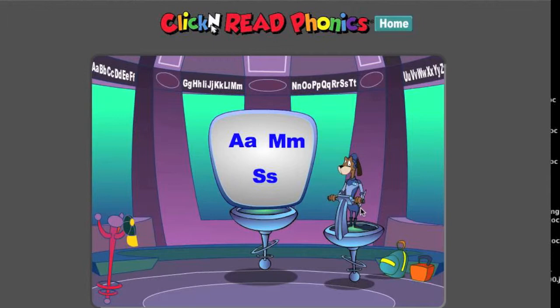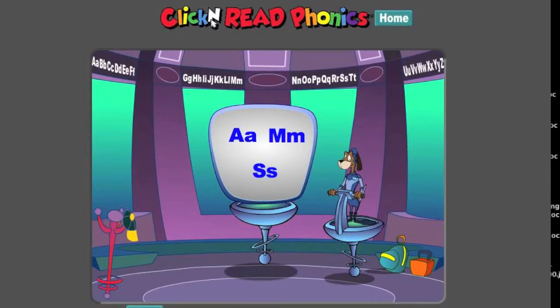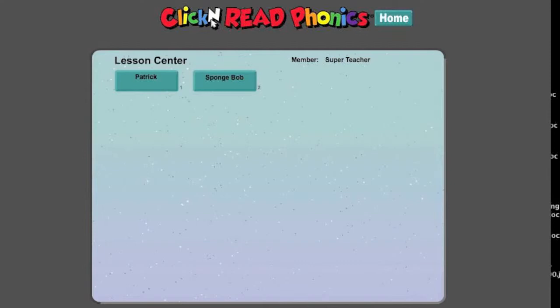And then the lesson progresses. I'm not going to go through the whole thing right now. As you go through it, you'll see how it works. I'm just going to click down here on Menu. Menu will take you back to the list of students, and there's also a button up here that will take you back to the home, which is the main screen, so you can click between Click and Read Phonics or Click and Spell. The menu button from within Click and Read will take you back to your original list of students, whereas the home button will take you back to the choice between Click and Read Phonics or Click and Spell.